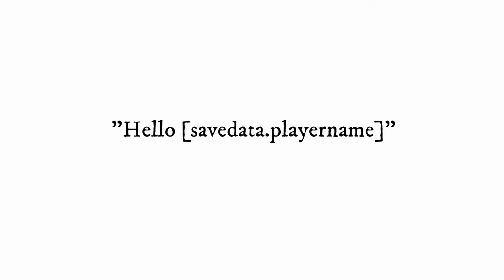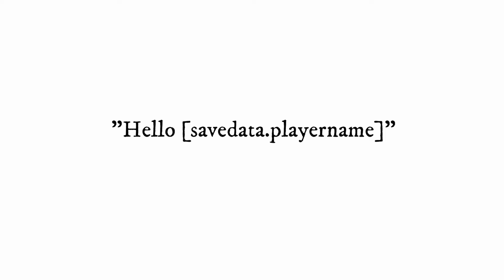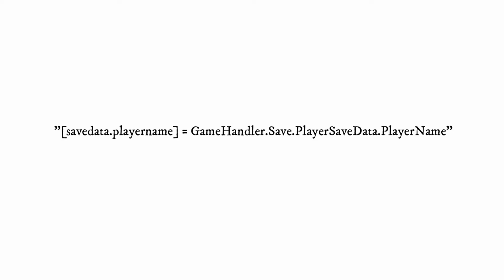Before all that fancy text rendering is done, I remove everything in square brackets and replace it with the save data text that was passed in. This text corresponds to properties on my save data. A simple example is to think of a string that says hello savedata.playerName. Now I'm too lazy to manually map savedata.playerName to the actual string's location, so we're going to use some magic, and by magic I mean reflection.